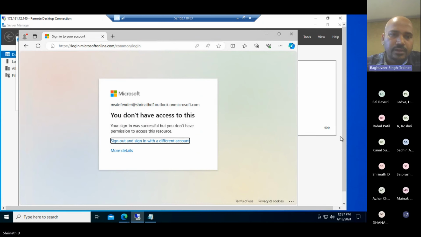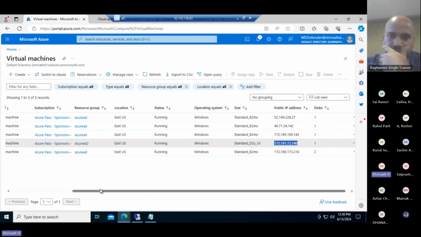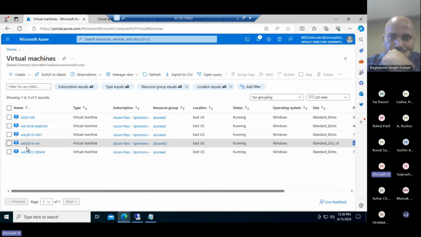So this Microsoft Defender, with this user... No, I'm asking where exactly are you logging in? Which machine are you inside? Wait one second. I want to know where you are logging in. This is my JumpForce portal. Not JumpForce portal. See this, from the JumpForce portal I log into 172. One second. This is a Windows 2019 system I created.